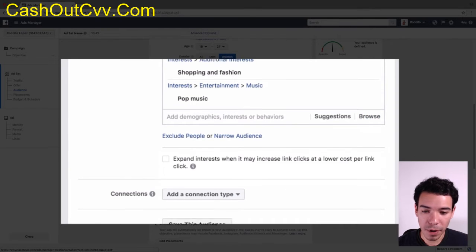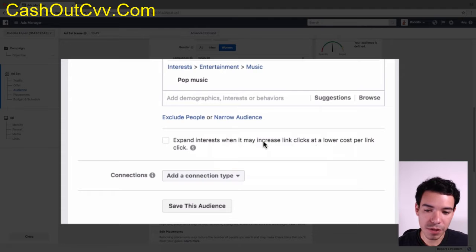All right. I'm just going to not click this here, which is expand interest when it may increase link clicks at a lower cost per link click. This is basically Facebook using its algorithm to try and maximize your link clicks, but we really don't want to let Facebook do any sort of crazy things that we don't know how they're figuring that out.